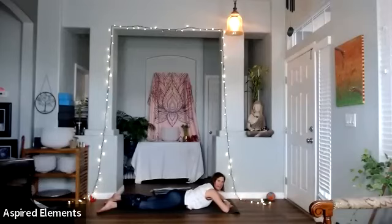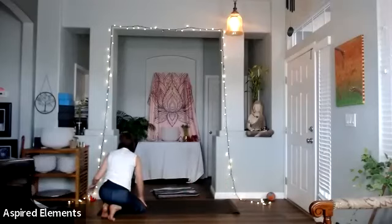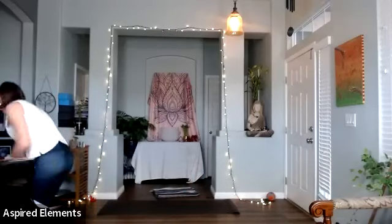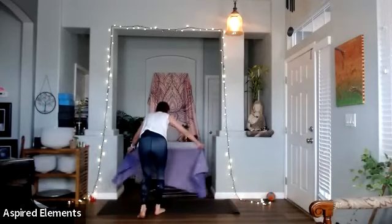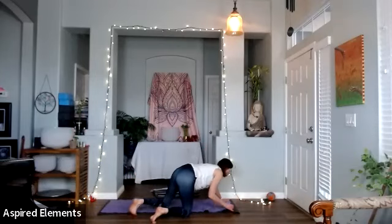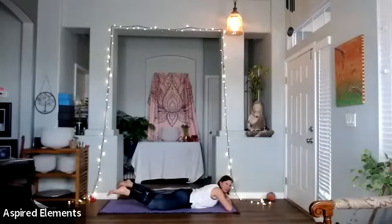And then we're working with the legs now. So legs lift up, but we're going to go wide with the legs. So let me show you. Oh, I just realized I'm wearing black and then I have black on my mat. So let me put my purple mat down, because then you can see what I'm doing. So your legs are going to be wide, going out to the corners of your mat. Legs are wide, they're out to the corners of the mat.